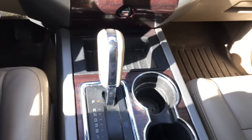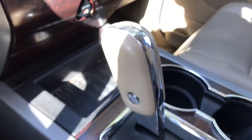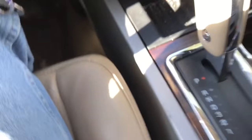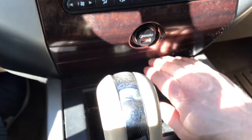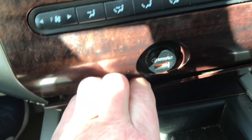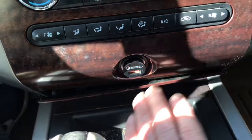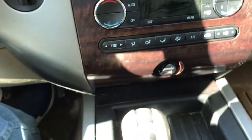Typically you put your foot on the brake, press the button on the shifter, and then you can shift the truck. With this problem, you can't press the button in and it won't come out of park. First, there's a trim panel held in with a couple of clips — put your fingers in between and pry it out. Be careful and do it on a warm day so you don't break anything.